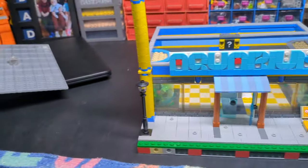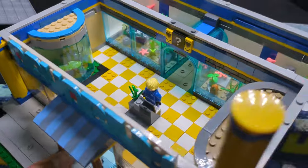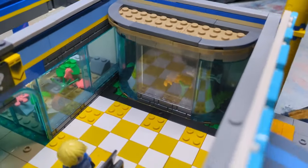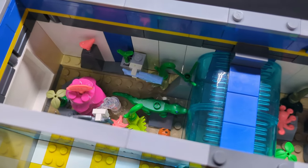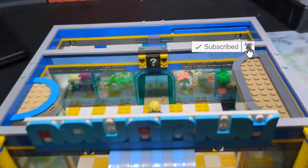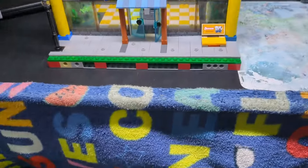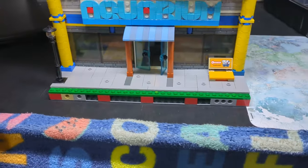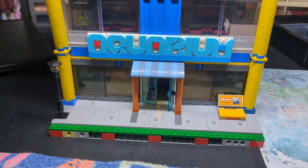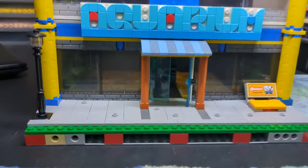I've also put in a vending machine with a plant next to it, just to make it stand out a bit — something different. Then as you know already, if we come to the main part you walk in, we've got fish tanks either side and we've got the big coral tank at the back. Although that crocodile could possibly go in that extra tank — might have an idea rather than cramming everything into one. One, two, and three — there we go, that looks epic!